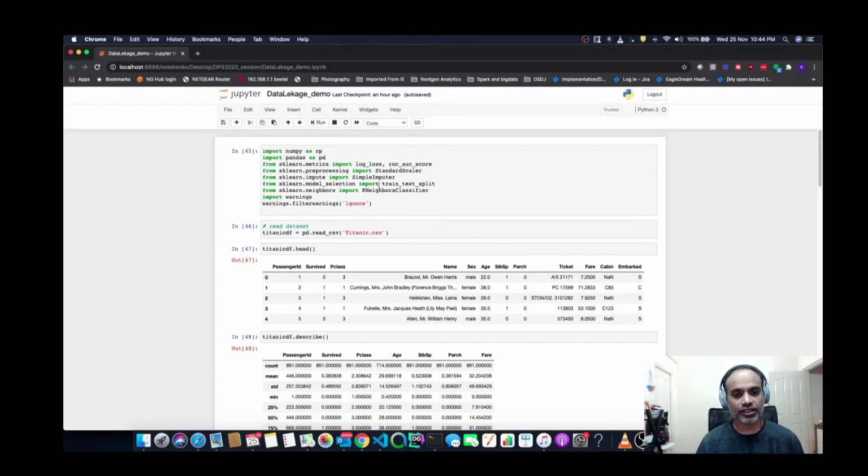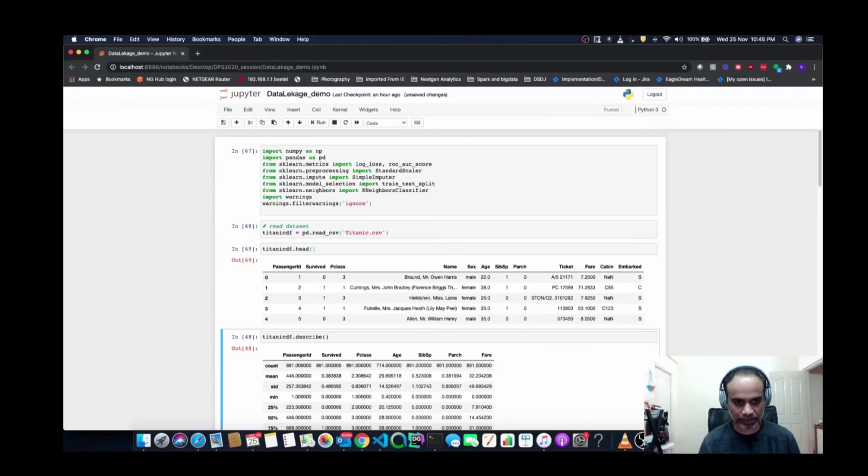So what I have done here is that I'm using a simple imputer to do some kind of pre-processing. Also, I'm using standard scaler and log loss to find out my score value and ROC AUC score. I'm also using numpy and pandas if required. I'm not sure right now, but I usually just put them at the beginning because I know I may use them. And then I'm just using this to suppress all my warnings, and I'm going to create a k nearest neighbor classifier. So I'm using the Titanic CSV dataset file. You can download it from Kaggle. So let me run this and then load the data.